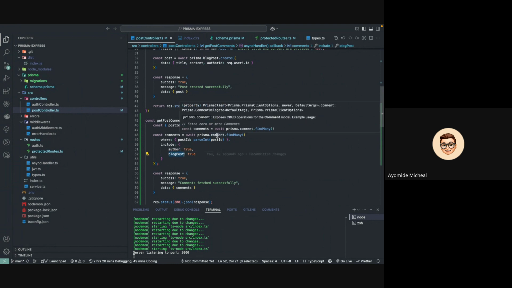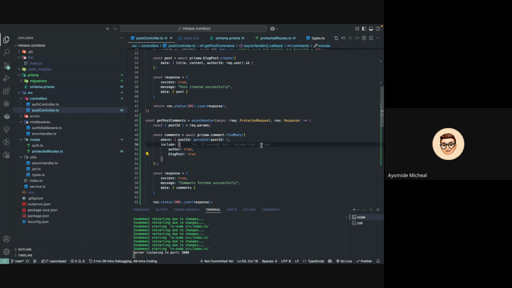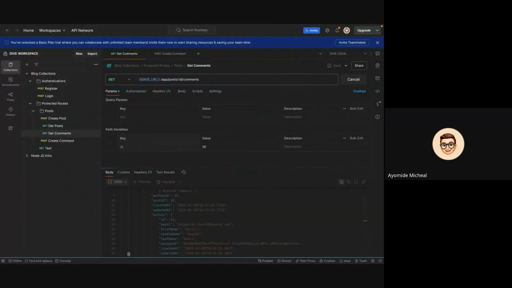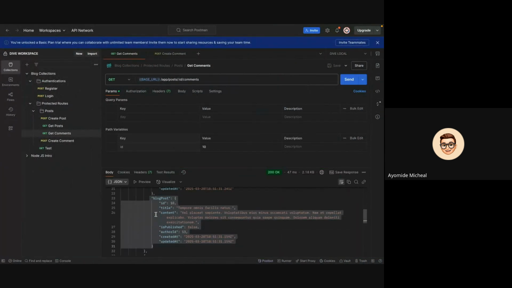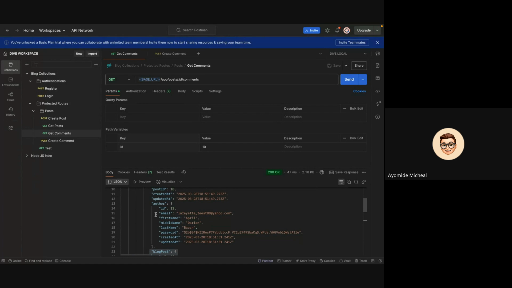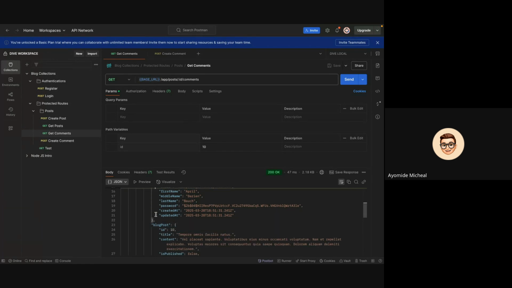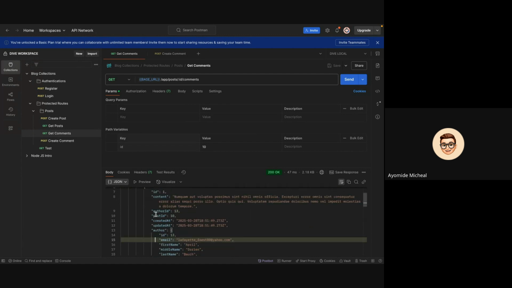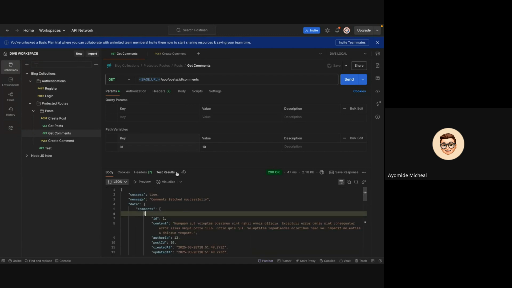So Prisma under the hood will assign each author to the right comment, and assign the right blog post to the right comment as well. So yes, we have author, blog posts, and the actual post.